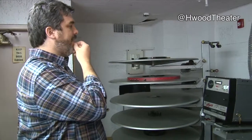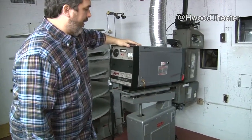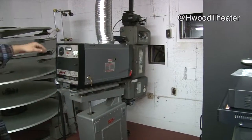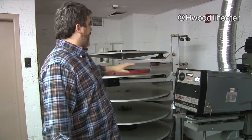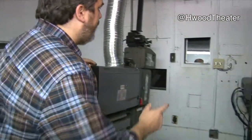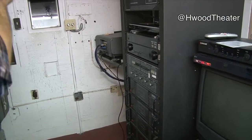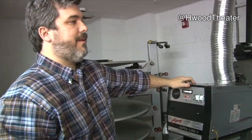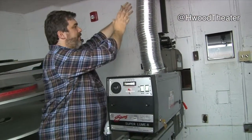This is a 35 millimeter — actually also 70 millimeter — projector. It's an old Century projector, installed in the theater in 2006 for the reopening in 2007. You can see there are four portal windows that look into the theater. Two of those — this one and that one — would have been two projectors, used for something called side-by-side projection or changeover projection. You would build up these big 2,000-foot reels and they would be here.